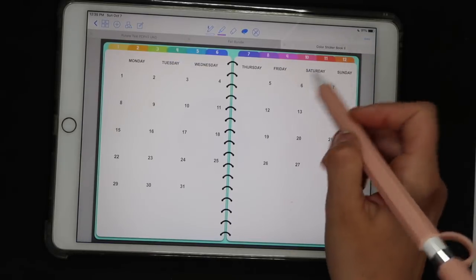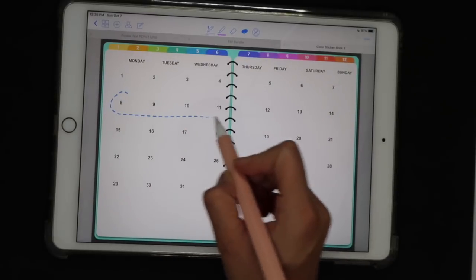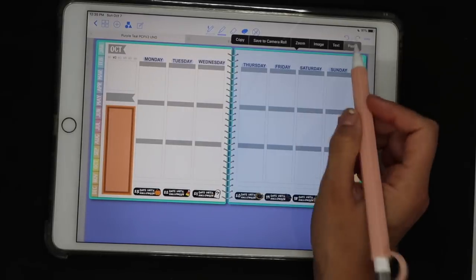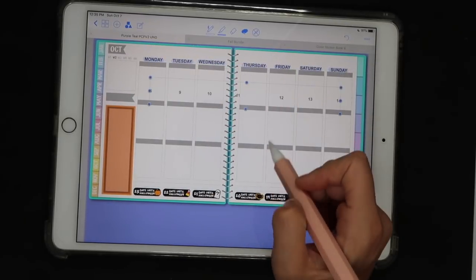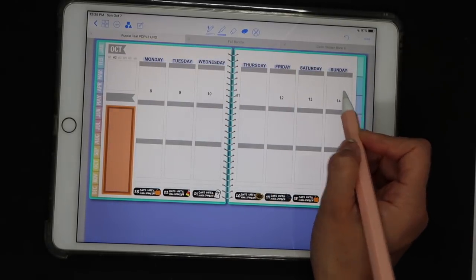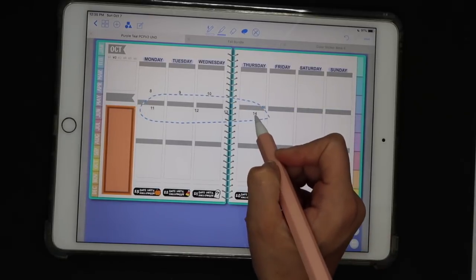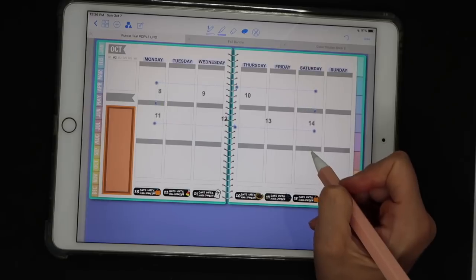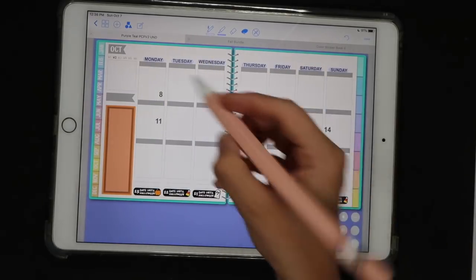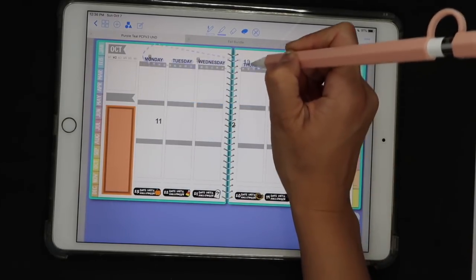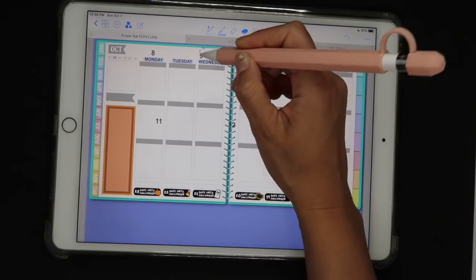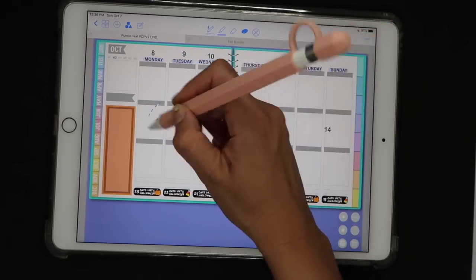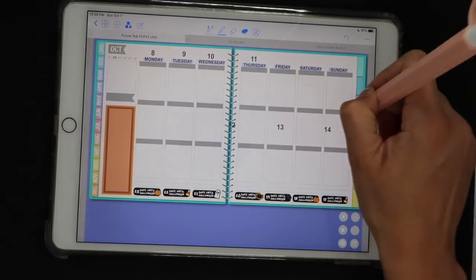So we need to start on the 8. All right, I love it when the weeks are already arranged, so you can just copy and paste on your planner. Here I want to make them bigger, but I fear that if I do it, they will just fall off the planner. So let me just cut this in half, resize them. There we go, something like that, and then I can start placing them where they belong. So we have Monday 8, Tuesday 9, Wednesday 10, and so on for the rest of the week.